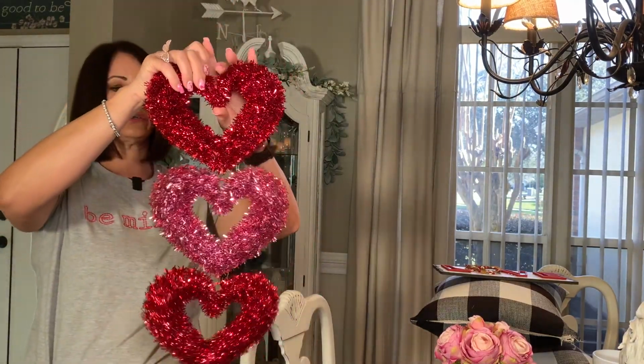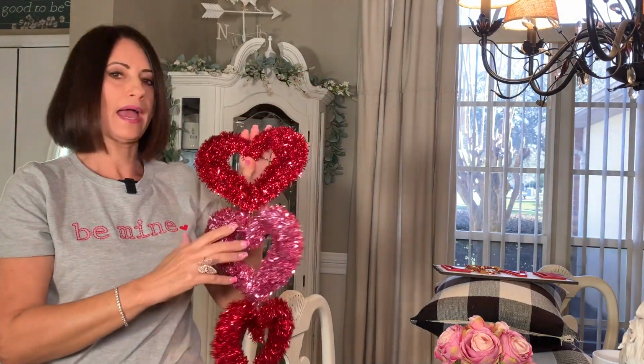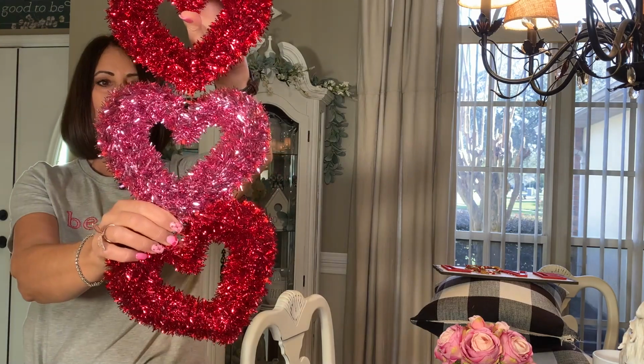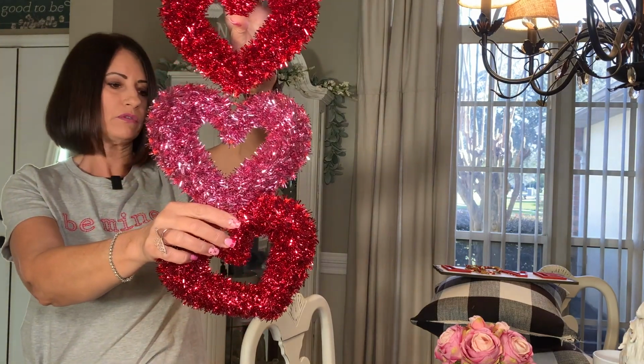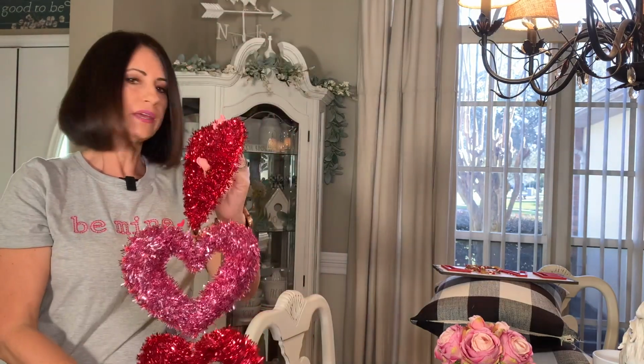And then over at Walmart, because I was having a hard time finding anything for the front door, not too bad for $4.88. So I think this will look really cute on there, this little 3 heart here, and it has the pink in the middle. Because at first I had all red, and I thought the only thing I had was the little flowers that were pink, and I thought, well, this has a little pink in there, so that'll bring in some more pink onto the front porch. And I have 2 of these for my front doors. So that's everything I have to decorate, so let's go out front and decorate for Valentine's Day.